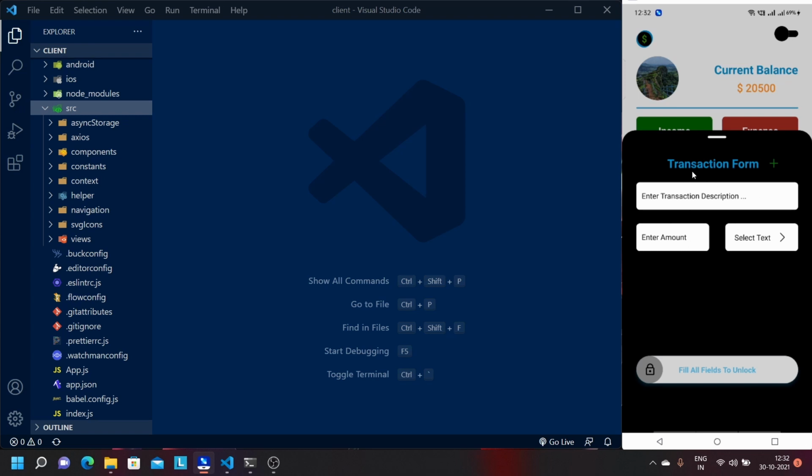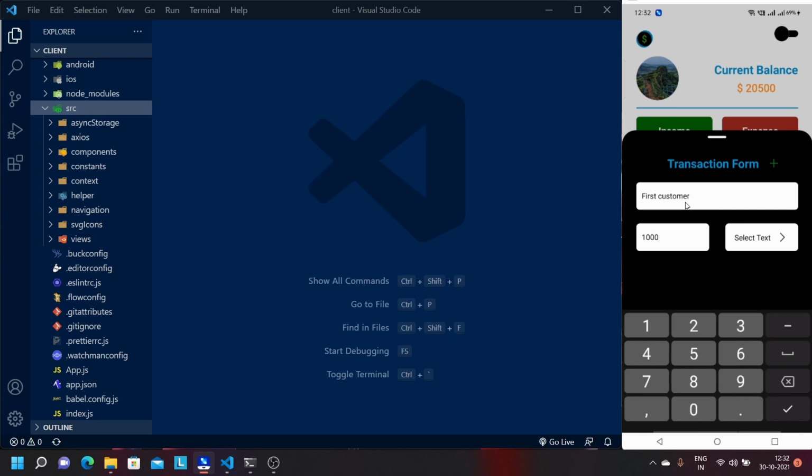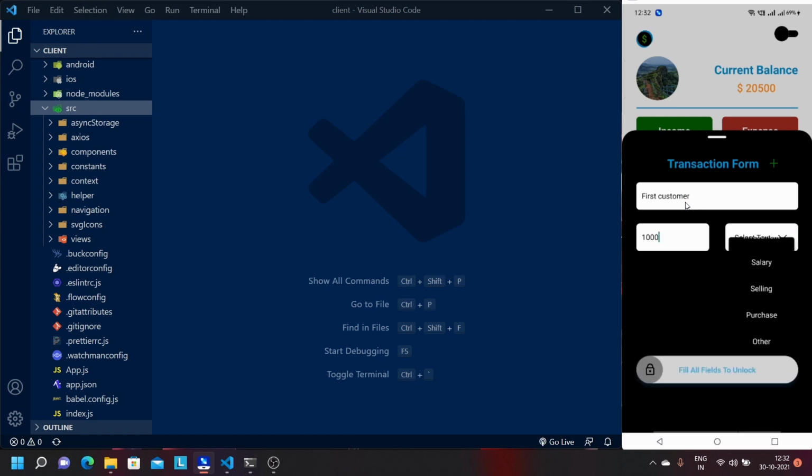So in this case we have this transaction form. I'll quickly give you a demo. If we type first customer, so we are adding an income of 1000 rupees by selling something.